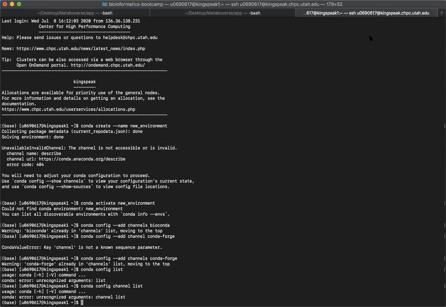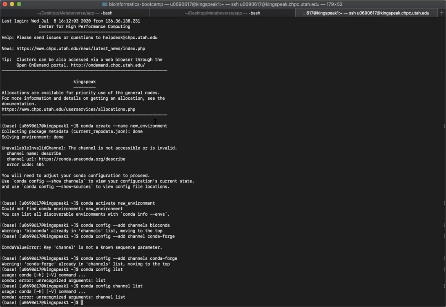So this is different than making the channel strict. I wasn't able to figure out why it won't let you make it strict. It's only flexible or default.